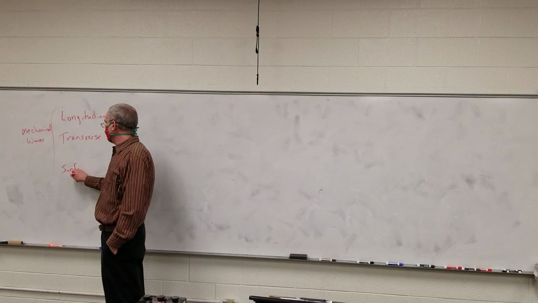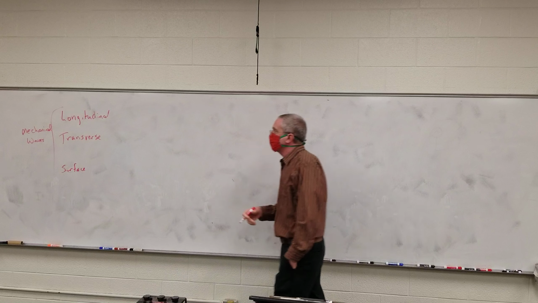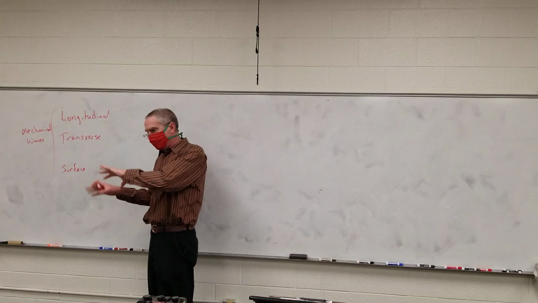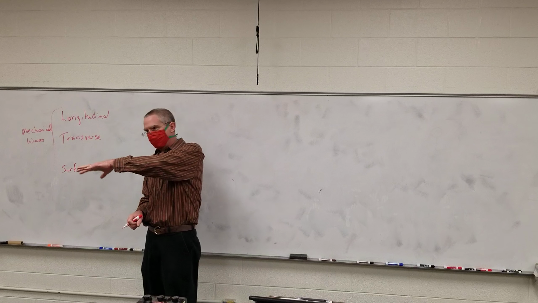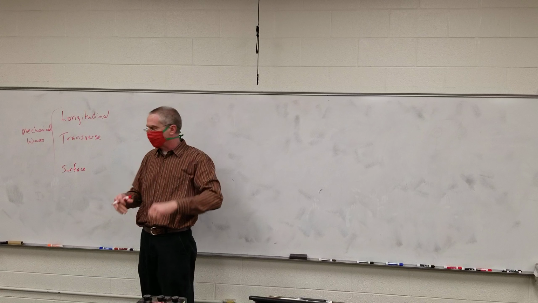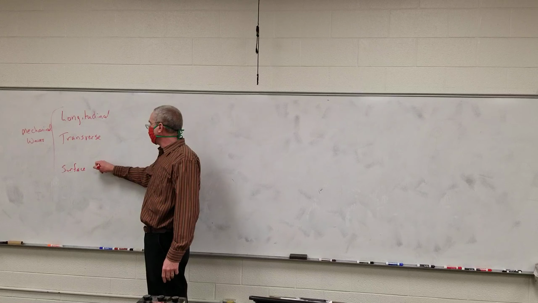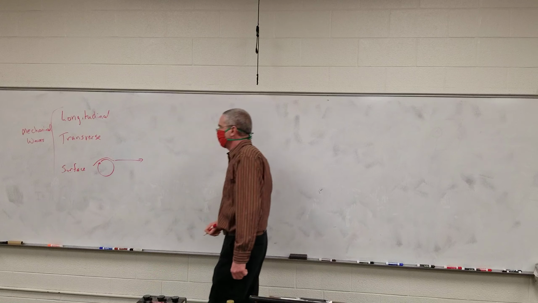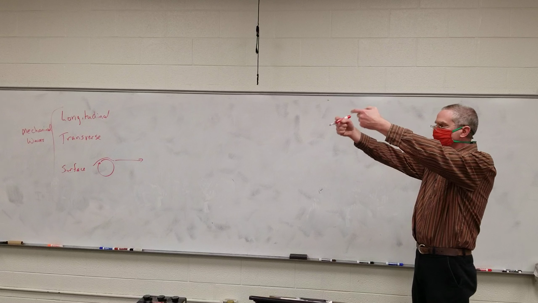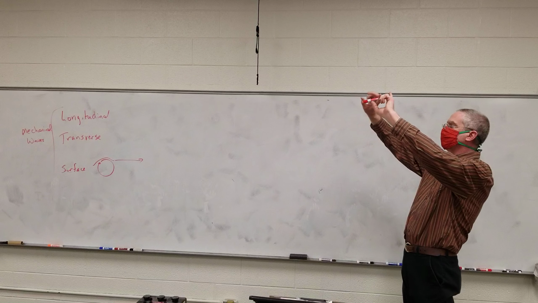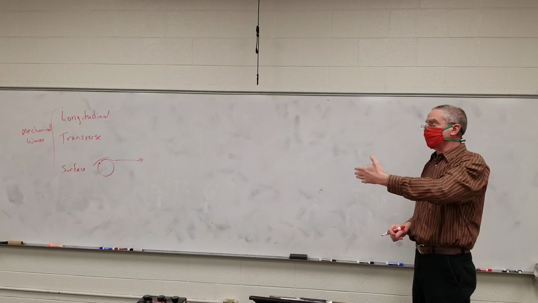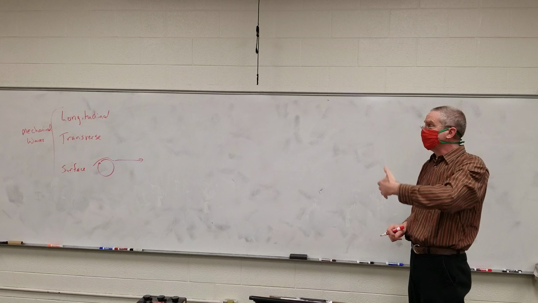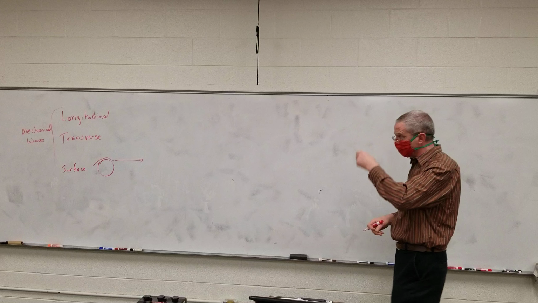And one reason why it usually is not given in the textbook is it's just a combination of the other two. In the ideal surface wave, if you think about an ocean wave coming in, sort of that rolling wave, not the one that's breaking on the surf, the particle of water is basically going to be traveling in a circle. So as the wave moves to the right in this example, the particle of water just sort of moves with it for a little bit and then gets sucked under and then comes back up. And so there's some movement that is in the direction of the wave, some movement that's against the direction, and some that's transverse. So it's just a combination of the other two.